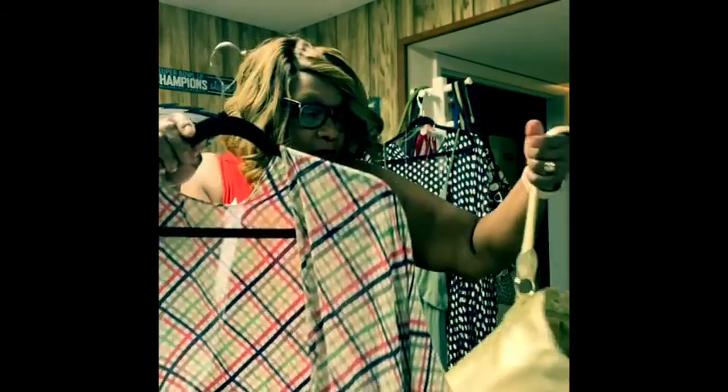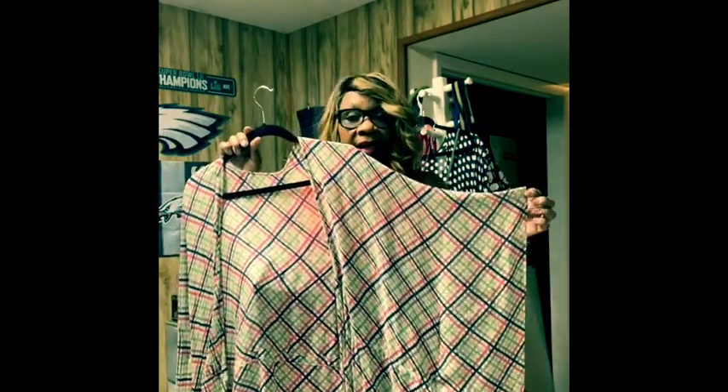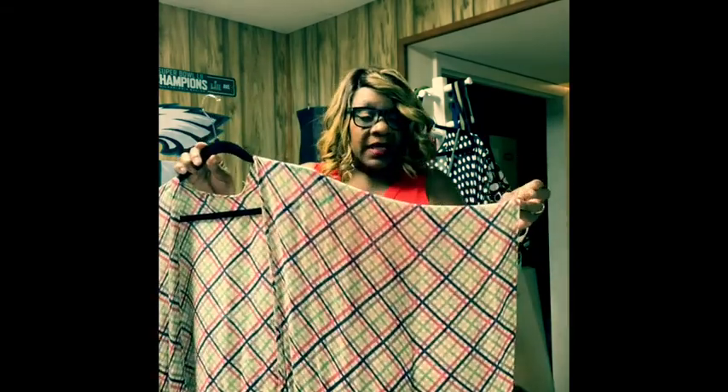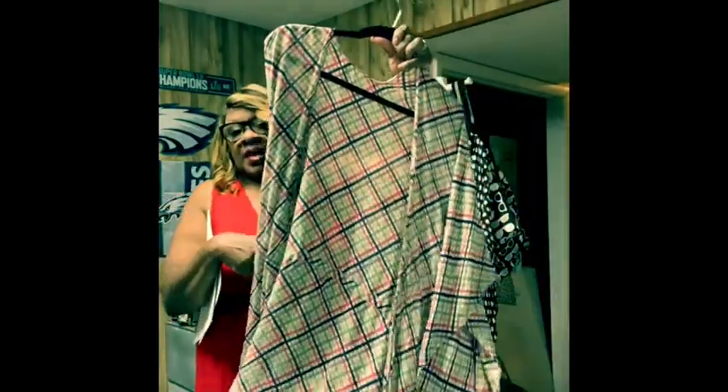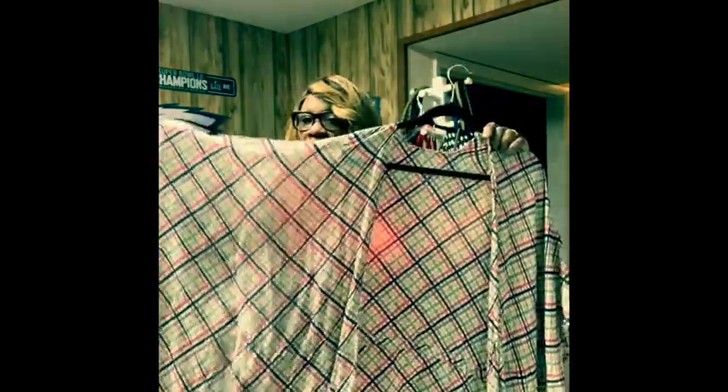I forgot to show you this, to go with that success tote — this is the other kimono. Can you imagine wearing this kimono and also carrying the bag? This kimono is on sale. This is gingham. You can definitely wear this with white pants, khaki pants, pink pants, black leggings, green leggings, blue jeans — whatever you desire. This is nice and flowy, very comfortable, with drawstrings to bring it in closer. This makes a nice little outfit to wear, especially for your Zoom meetings when you want your front half to look wonderful. It will take your outfit to another level. This kimono is also on sale.